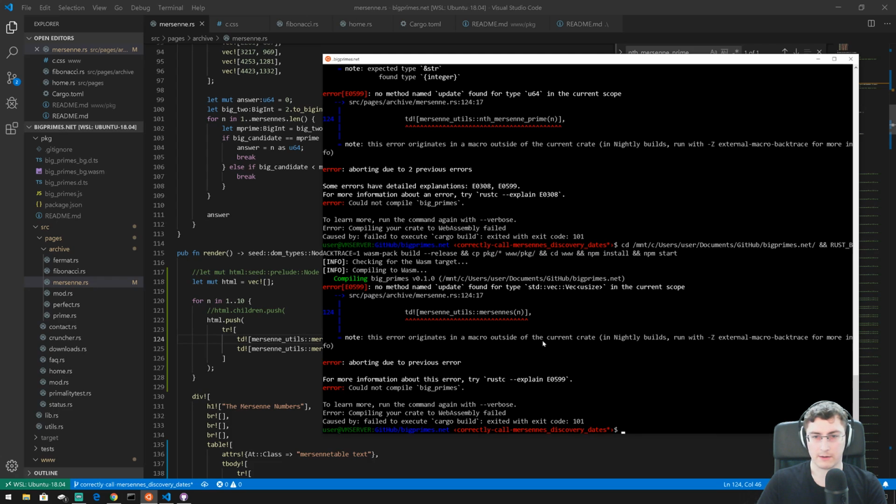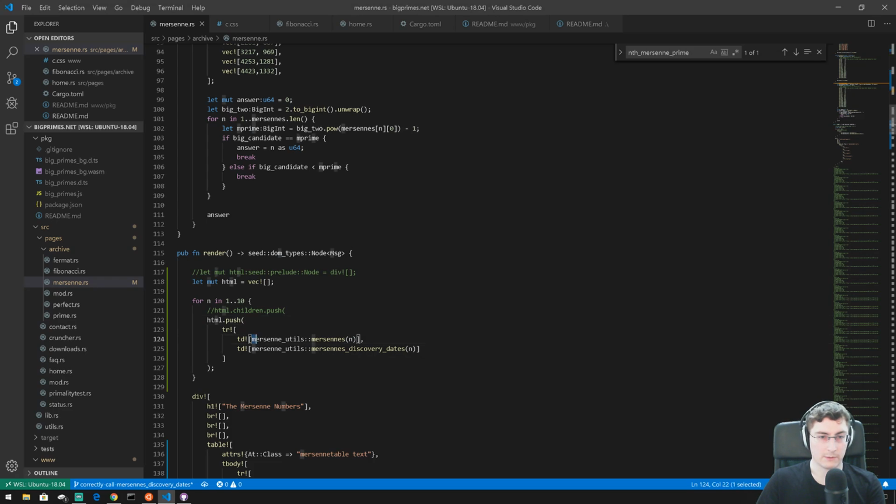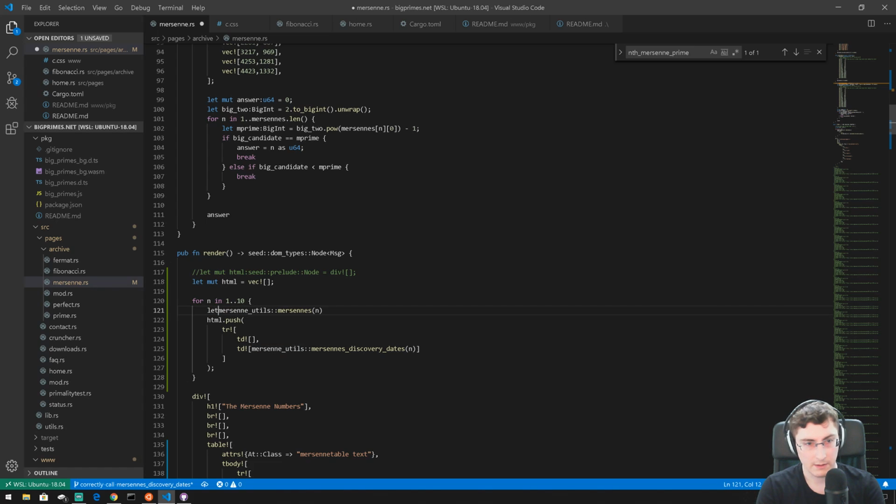This error originates in a macro outside of the current crate. No method named update found for type standard vector usize in the current scope. That's because when we called this code here, we've essentially said give us a row, and the td macro is expecting text. So that's not going to work. Get rid of that now as well. So we can say let it be mutable, mersenne equal this.